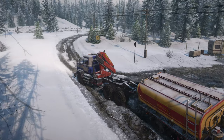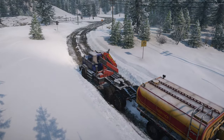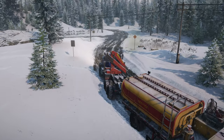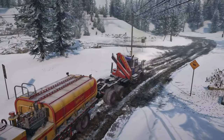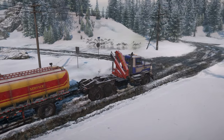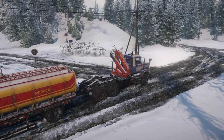And again, I know I'm not making it easy for myself by still trying to do everything with the Royal when we do have more capable vehicles in the garage to pull through. I just want to give the Royal a good shout. Give it a good showing, because it is more capable than I think sometimes it gets shown. Same as my Fleet Star. Let's give some of these underdogs a good run.